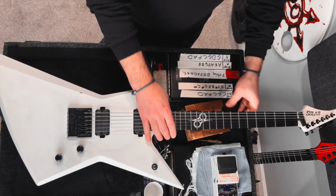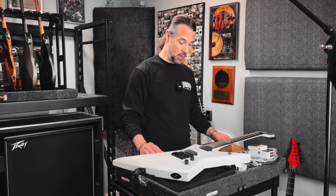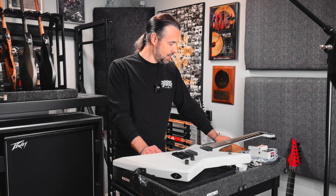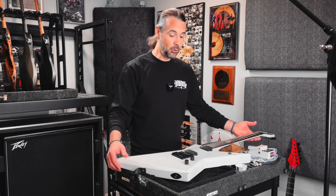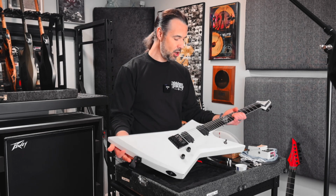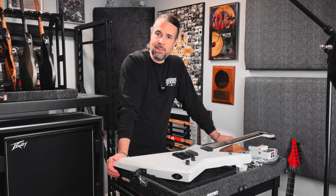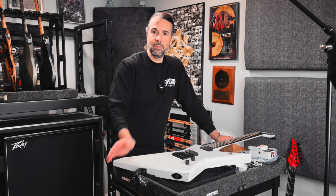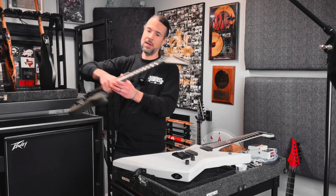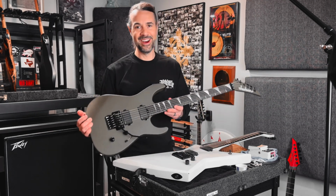TWHM. You know, I gotta say, this is my first time ever checking out a Solar in any way. I've never held one, touched one, played one, anything like that. But first impression is amazing because they put those names on there so you know what it is, so it's easily identifiable. Now, granted, those names are super tough to remember. Who's gonna remember E1.6 ETWHM? That's a terrible name. But all the companies, Jackson, ESP, everything, they're making it complicated for us all. But can't blame them. They gotta name it something. But the fact that it's listed on there, for instance, I got this Jackson here, the SL2 MG. It doesn't say that anywhere on here. So I have to remember that, you know?